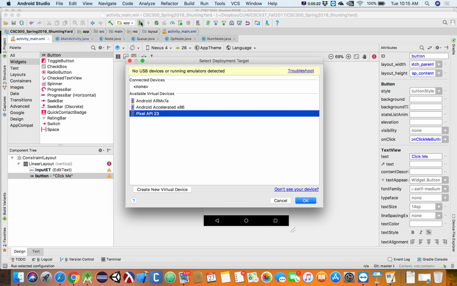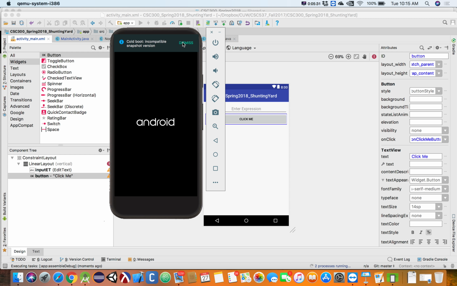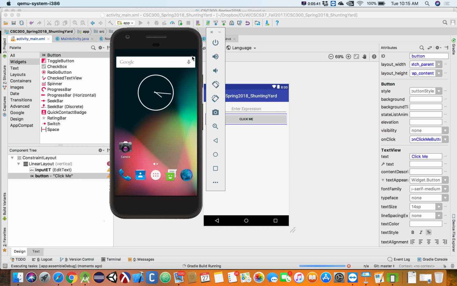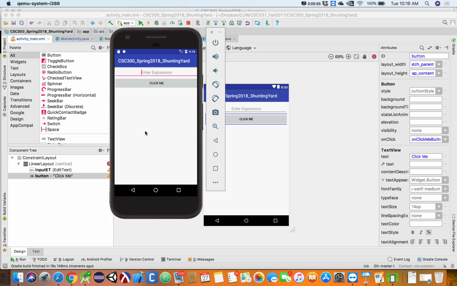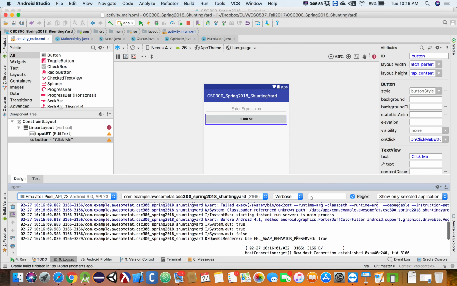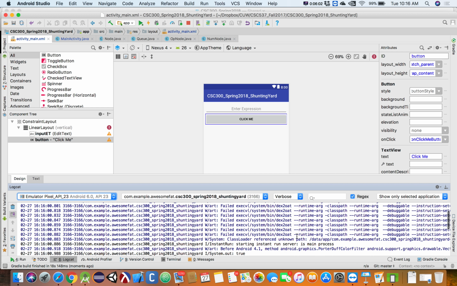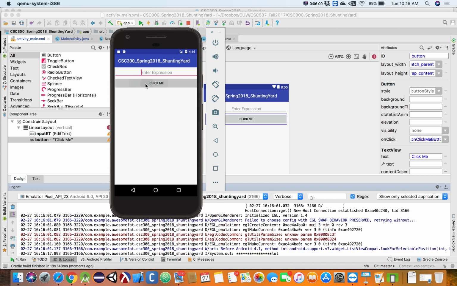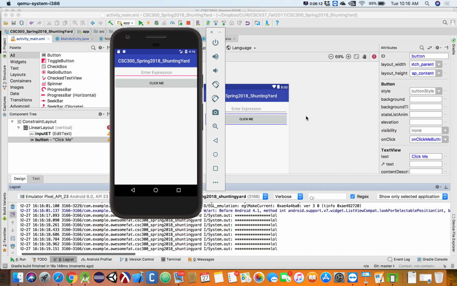All right, let's go ahead and run this. Okay, that is connected. Okay, so the button is working.